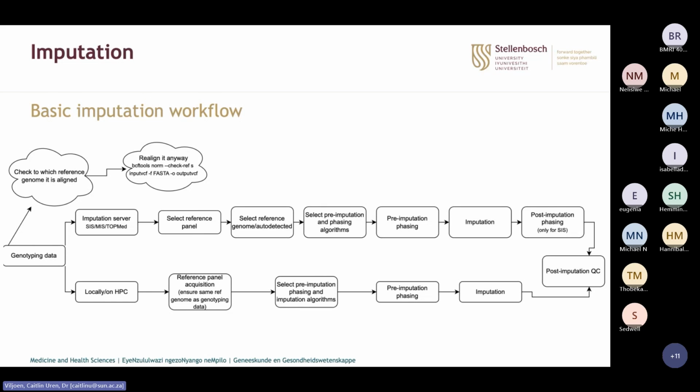I see there's a question: do we align SNPs? What the alignment does is align the strands, so it makes sure that you are looking at the correct alleles when comparing the reference and the target data. Otherwise, if you compare forward and reverse strand between the two, you're going to have an allele mismatch. So it aligns based on the forward strand. Okay.